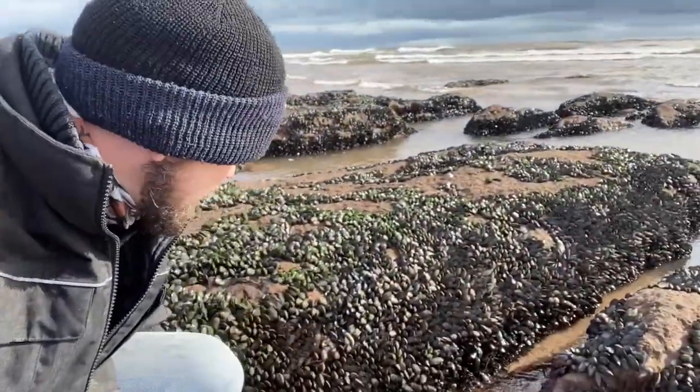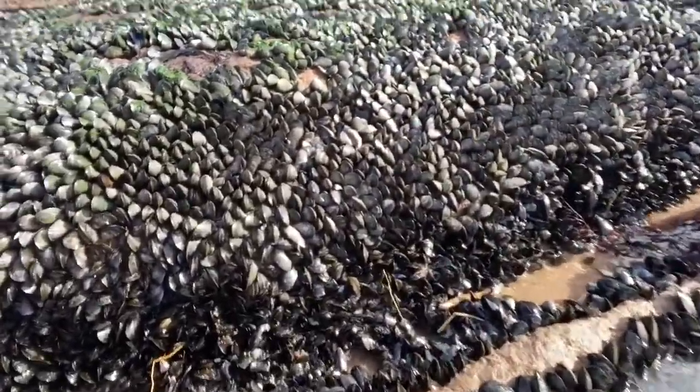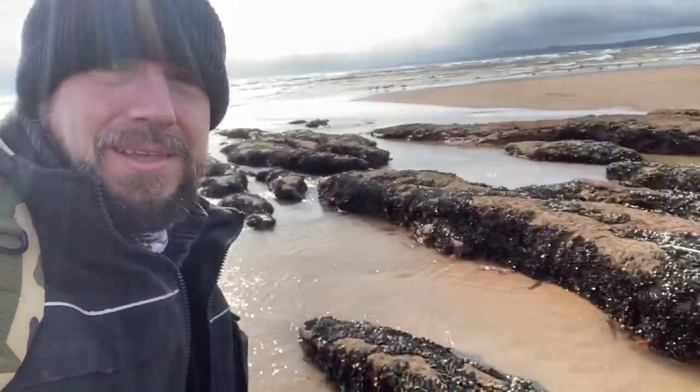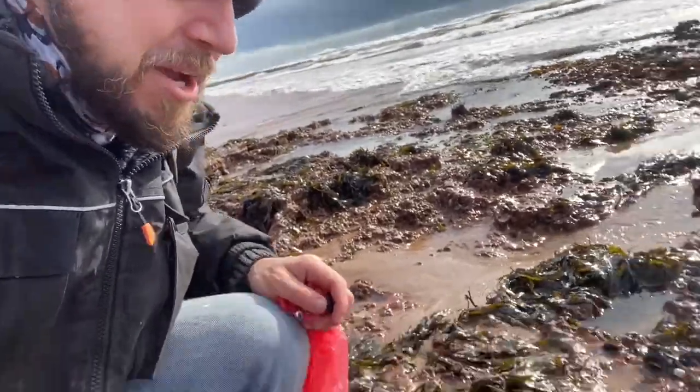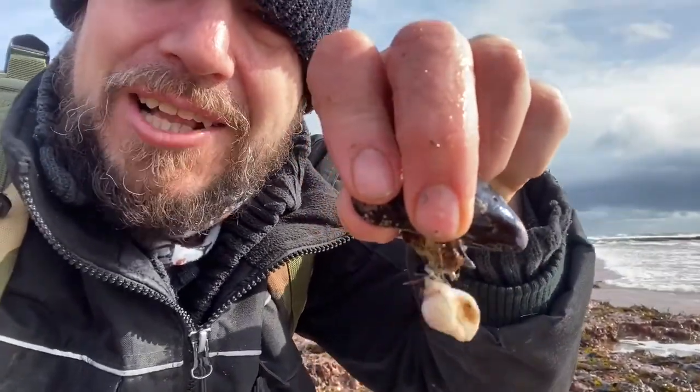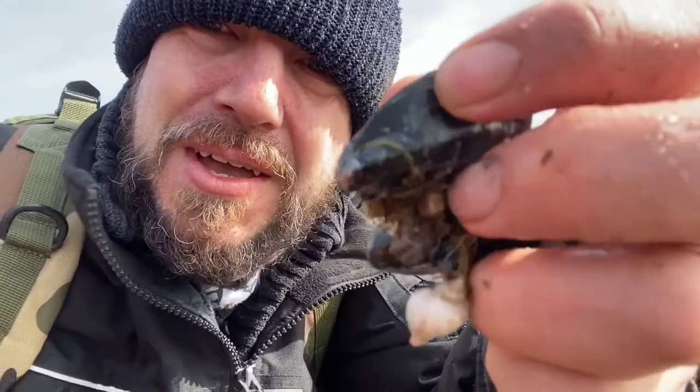Here we are and you can see this is a typical mussel bed — they're all over these rocks, all over the rocks behind us. Thousands and thousands of them. We're going to start harvesting here. It should take me no longer than about half an hour, and I should get a decent carrier bag full. Now when you pull them off the rocks they should have little hairs coming out — you can see them hanging out on the bottom of this one, attached to the shell. They're what anchors it to the rocks. You can think of them almost like roots, but they don't go into the rocks, they just cling onto them. So when you pull the mussel, you'll have those hanging out.